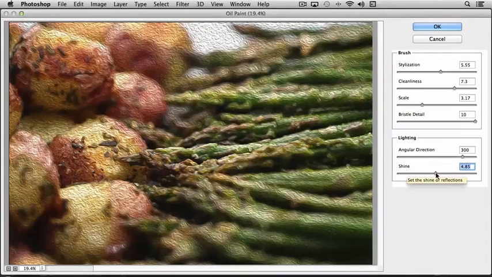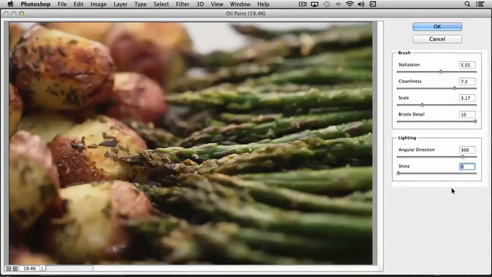Now, what I've started doing in many cases is actually turning the shine down to 0 just so that I can benefit from the effects of the brushes themselves, just because it does some pretty interesting things with your objects. The more you increase these numbers, you can see where it has a really cool effect in smoothing out certain elements of your painting.